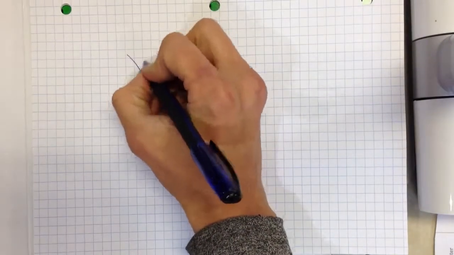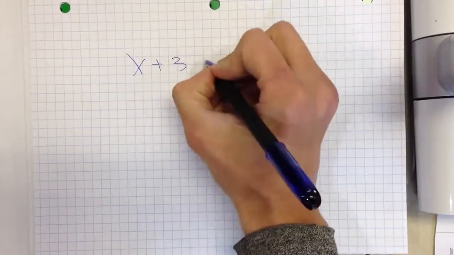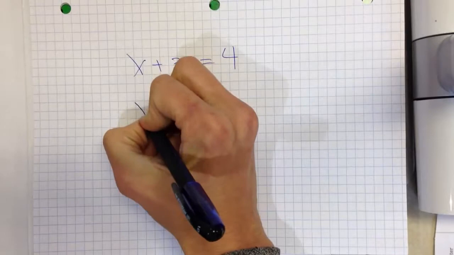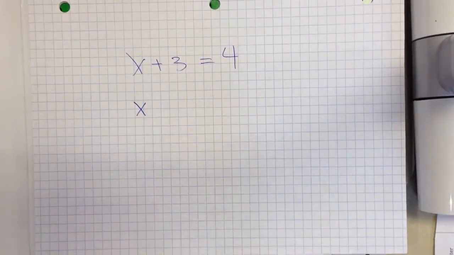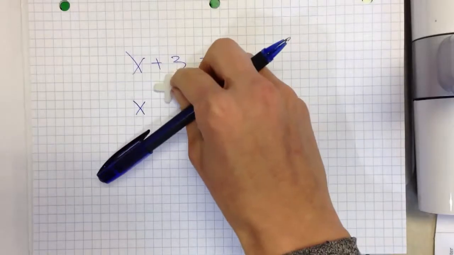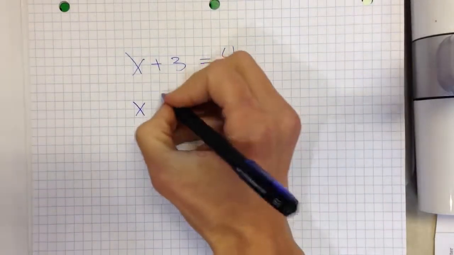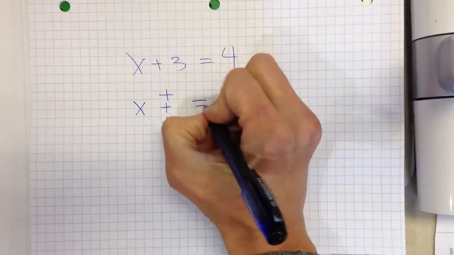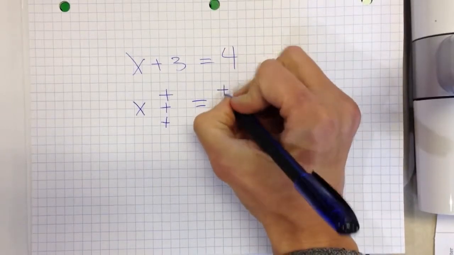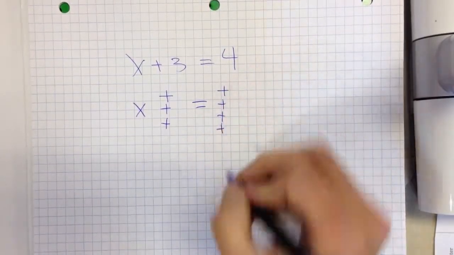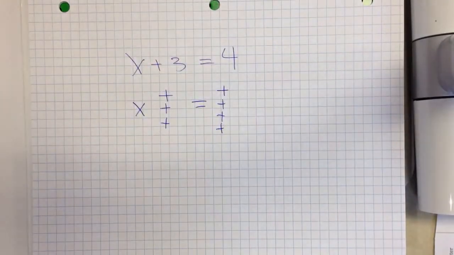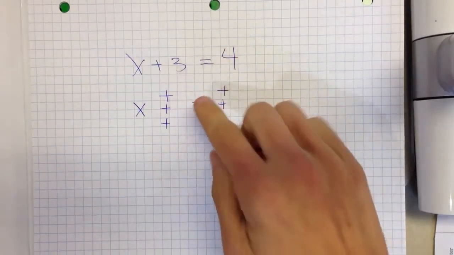So for instance, if I had x plus 3 equals 4, we know what the answer is going to be, but this is more about the procedure. So x is my unknown, so I'm going to put an x there. Then I have 3 positives, so I would put 3 of these plus signs, or in the case of tonight's homework, we're just going to be drawing pluses 1, 2, and 3. I draw my equal sign, and then I have a positive 4, so I would put 4 pluses, 1, 2, 3, and 4. Now I'm going to look at the side with the x on it, and whether that's on the left side or the right side, it doesn't matter, but I want to look at the side with the x and see what's there.